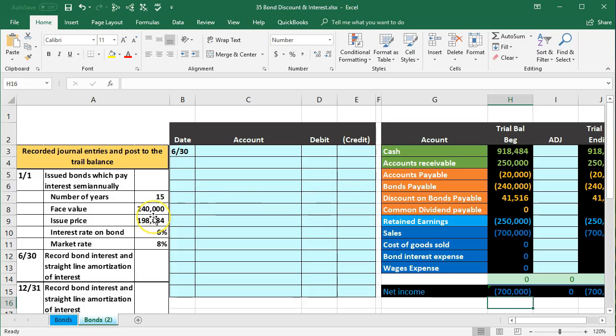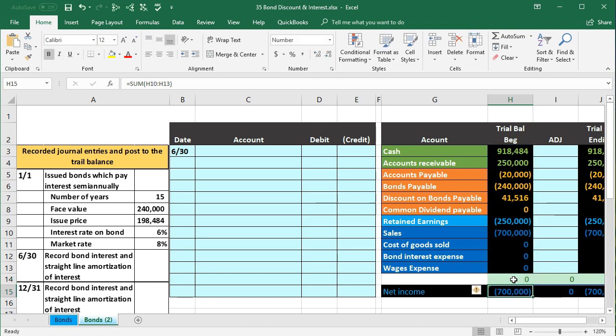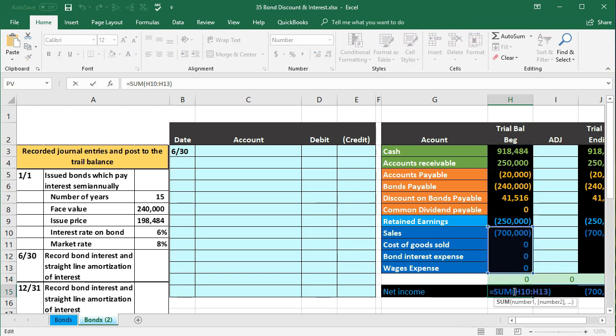Here's going to be our data on the left side. We're going to enter that into our general journal and then post that to our worksheet. Our worksheet being in order: assets in green, liabilities in orange, equity light blue, and revenue and expenses in dark blue. Debits being positive numbers in our worksheet, credits being negative, the green 0 indicating that the debits minus the credits equal 0, or debits equal credits. Net income currently at $700,000.